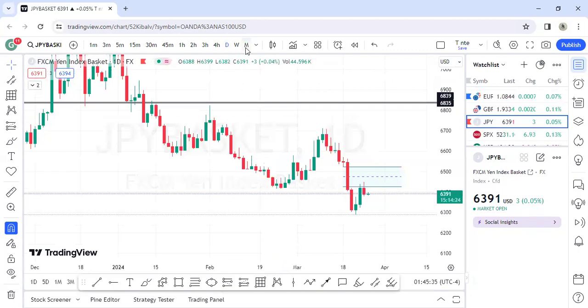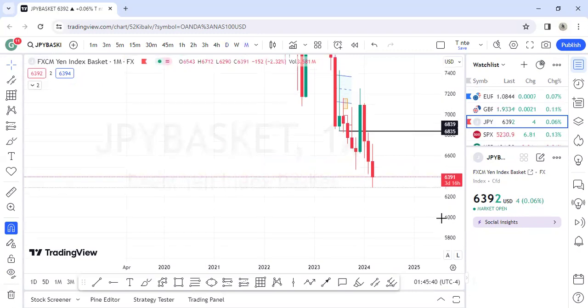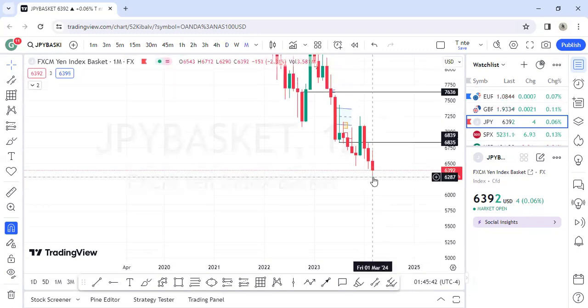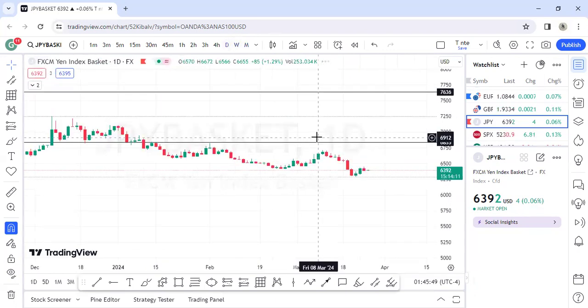All right, let's go to the monthly chart on this guy. On the monthly chart, we are at an all-time low. Price is making an all-time low. All right, let's be careful, because price making an all-time low doesn't really look so good, but it doesn't mean that price is going to retrace. So let's check the market.